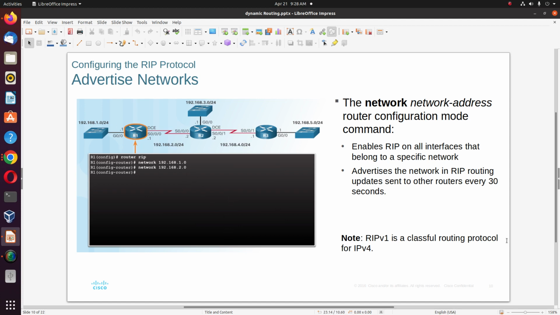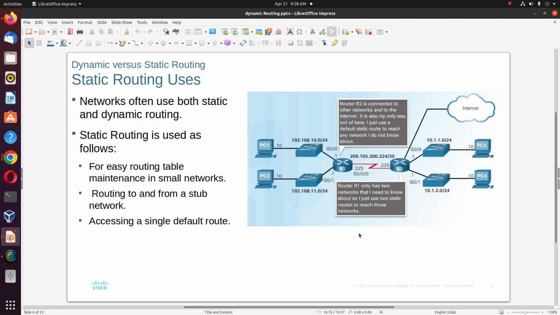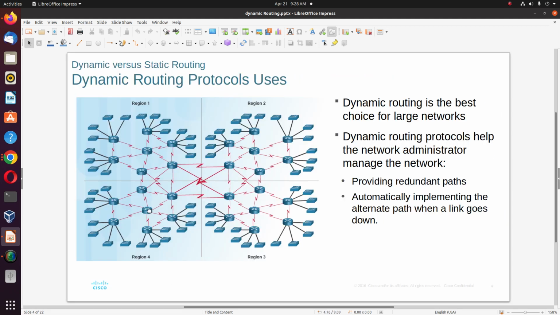So let's go back to this example. Let's say you're in this router, right? Just tell me how this router, that's the main thing. That's why I've been repeating this for many days, not even in this chapter, even in module 15, we cover that routing. Otherwise you will not be able to configure either dynamic or static routing if you don't understand this concept. All right, so somebody tell me, this router, how many networks is it connected to? 6. Let me see. 1, 2, 3, 4, 5, 6.